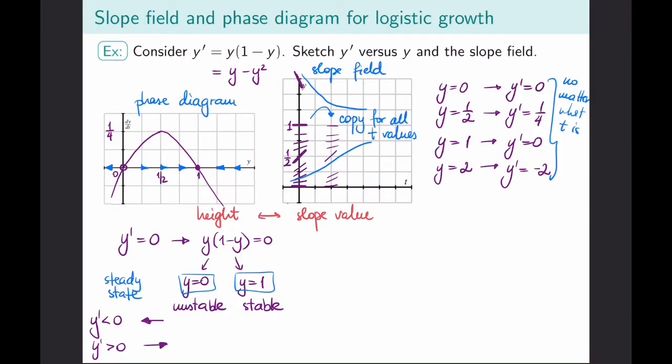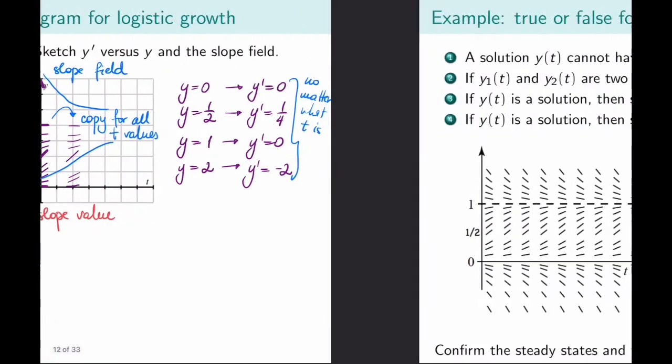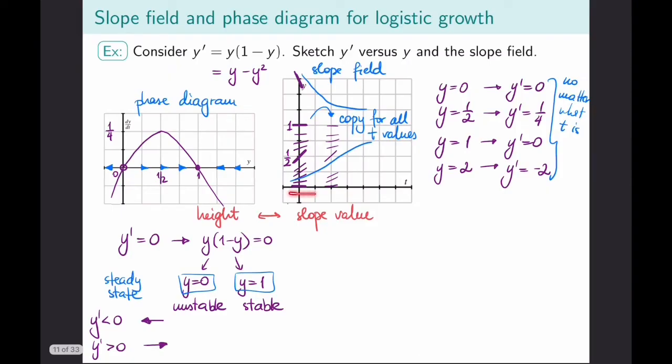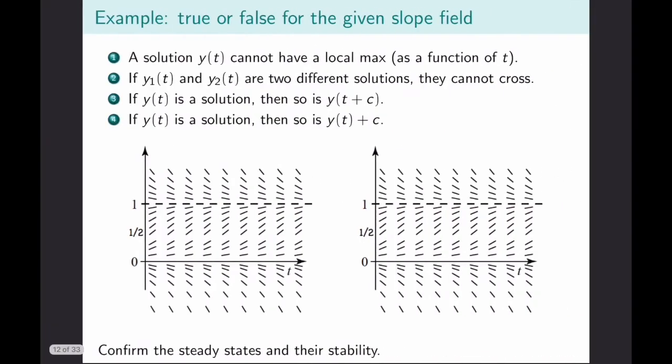And in fact, instead of drawing this by hand, let's take a look at what it would be like if I drew it with software. This is the slope field that corresponds to this equation. If you extend this out and compute a bunch more points in the middle, these are the little slopes that it will produce. So this, in fact, is the slope field for the equation y prime is equal to y(1 minus y). These are the exact same thing, just repeated twice, so I can draw on both of them.